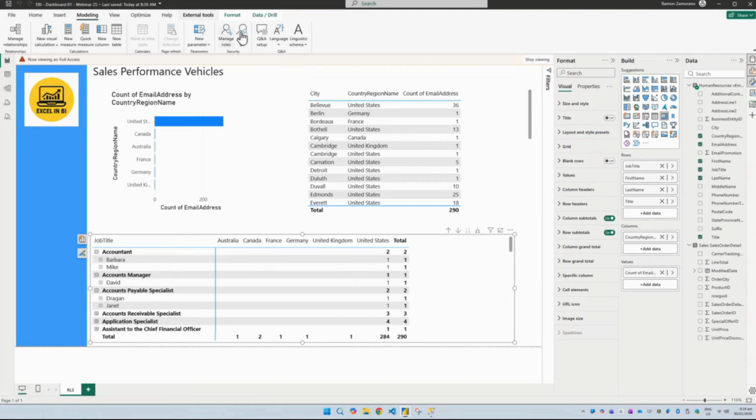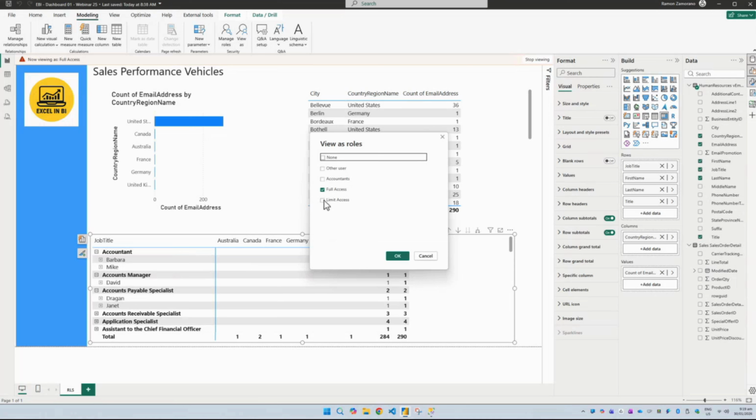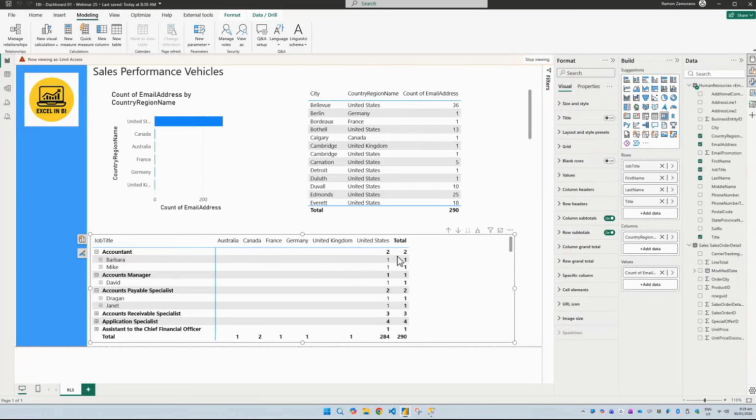I should go here to view as, and then select limit access. This limit access role will restrict me from seeing who works as an accountant. There you go. It keeps maintaining the other ones that say accounts, but the people who have the accountant job title will be limited here.